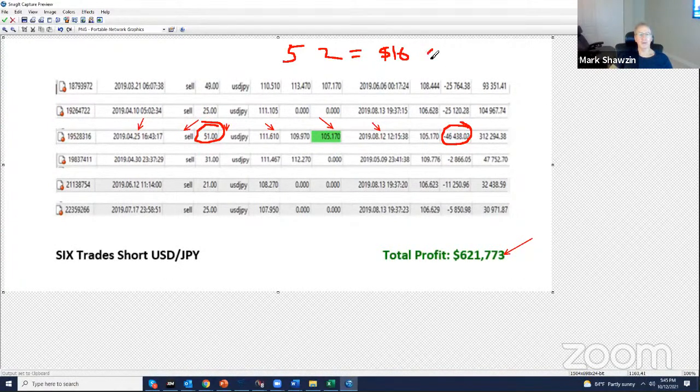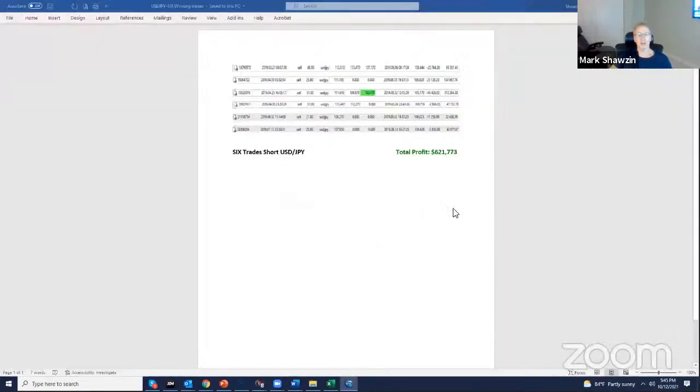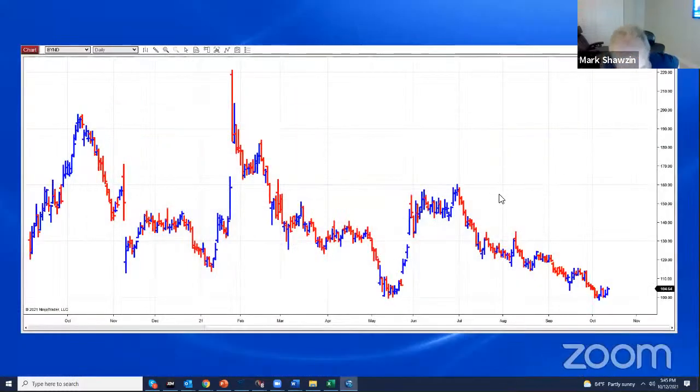So that would have been $510 every day for 2.5 months, which would have been a lot less than one trade, and it cost me 46 grand. And so I made 312 grand, including the swap fee. So yes, swap fees are just the cost of doing business, and it's expensive, but it's better than trading in and out.